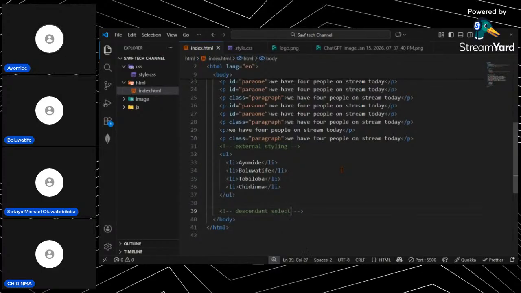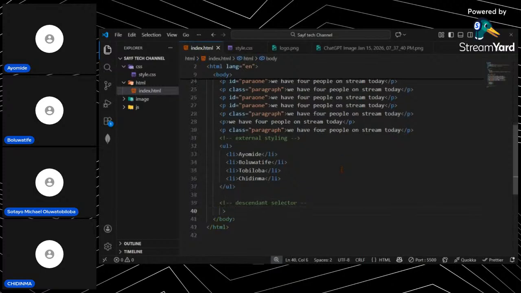Descendant selector. So let's say we have a div tag here with class example.